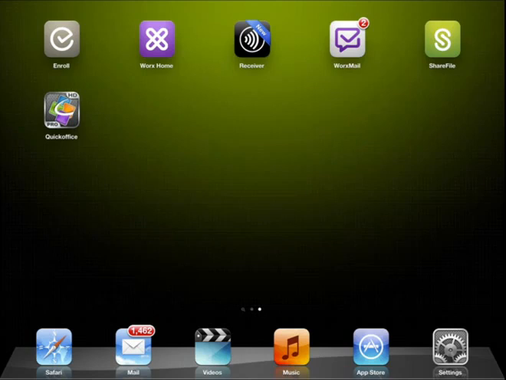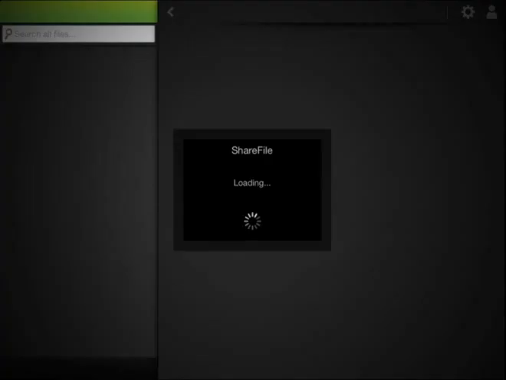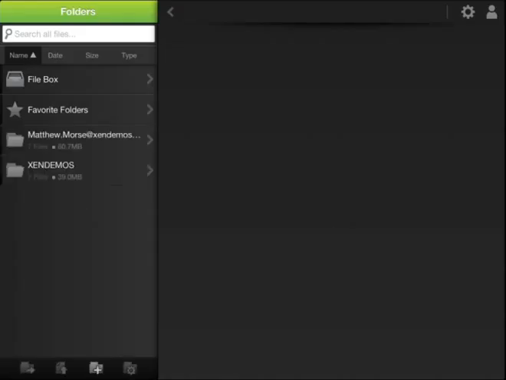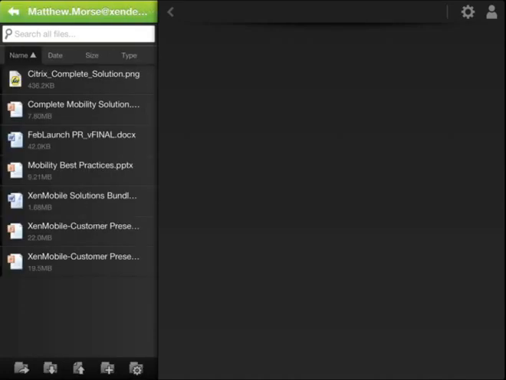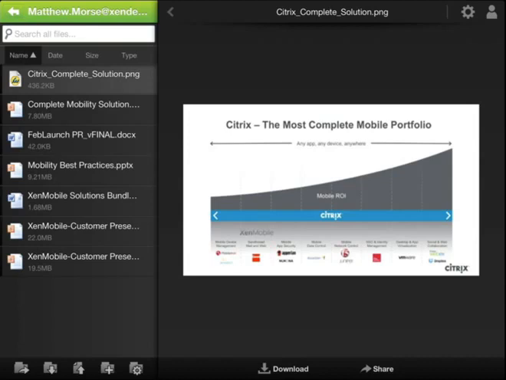All right, back to the springboard on the iPad. Let's go ahead and look at ShareFile, the native client. We were working with ShareFile within Worx Mail, so we know it's already integrated, but the richness of ShareFile means that I can also reach out to my ShareFile directory and work with files natively from the cloud. So here I'm going to log in, and you'll see my file list like we saw within the Worx Mail. Go ahead and bring up one of these solution images that we're using in our slide deck. And I'm going to go ahead and work with it a little bit.